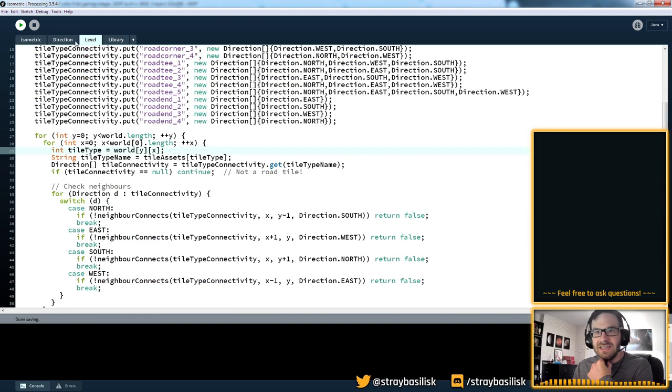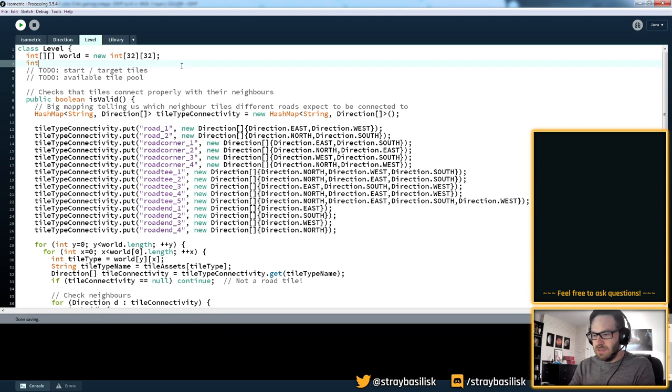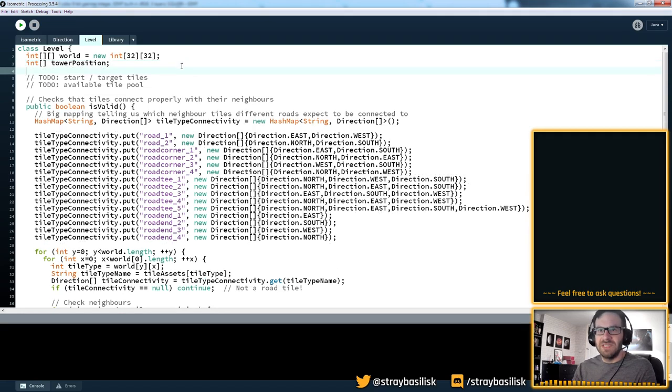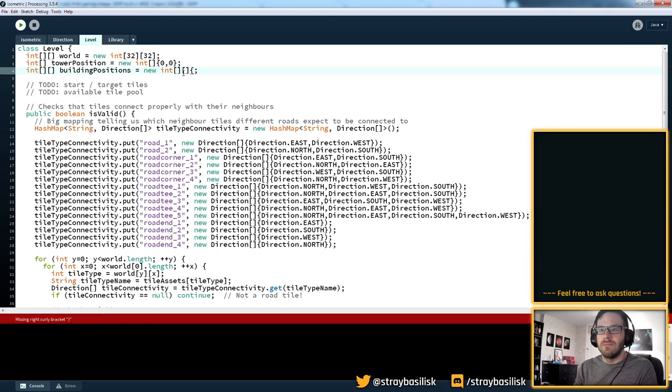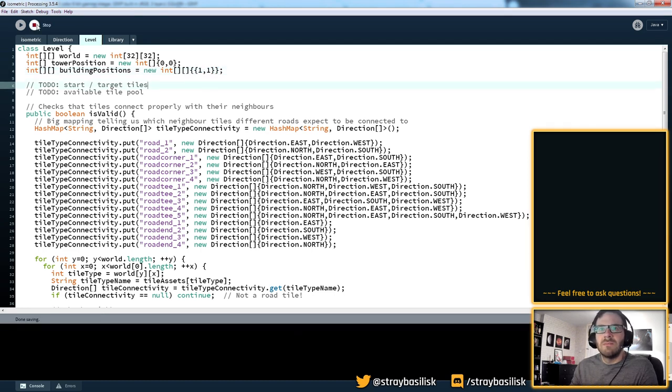And now we can start to define a bit better what our level contains. It contains a tower position and a building position. Store a zero, for example, just by default. Something like that.